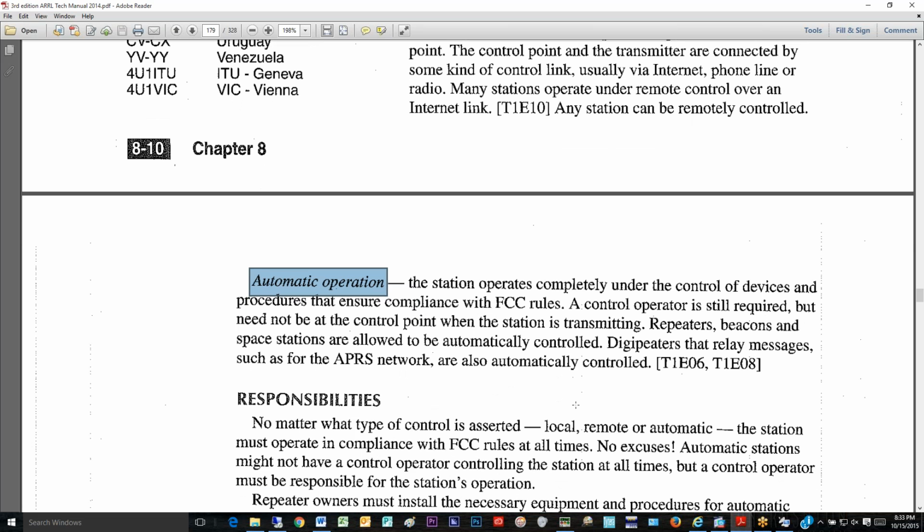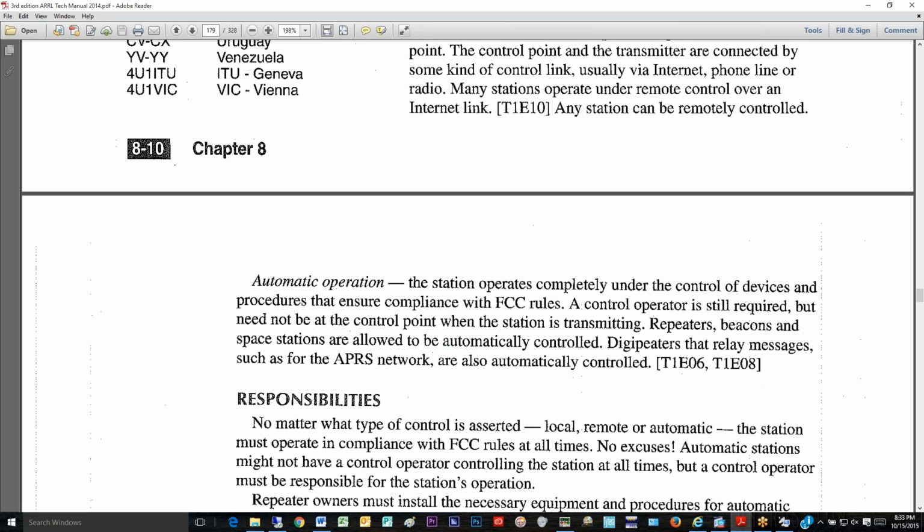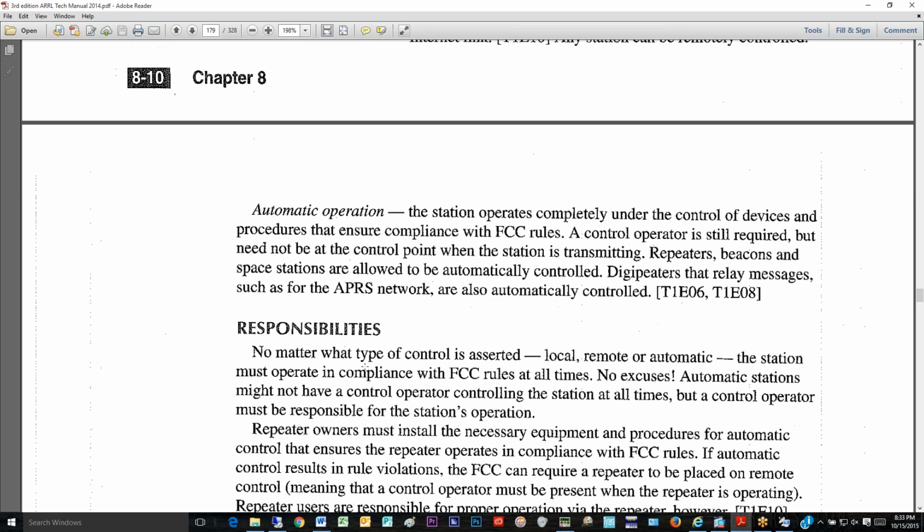Oh, one thing about the space station, absolutely a question on the test. They're going to ask you when you can transmit music. They love to ask that question. The answer to that is only when you're authorized to wake up the astronauts, and they do it all the time. So you'll get a communication. They'll ask for volunteers, and you can transmit music up to the International Space Station. That's the only time an amateur radio operator can transmit music on the air legally. Okay? Meant to tell you that.